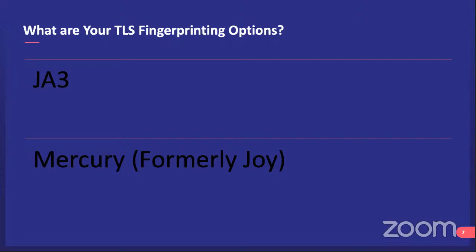So currently, what are your TLS fingerprinting options? Now you're convinced that we shouldn't just throw away TLS fingerprinting, because at the very least we've got a runway, and there's no reason to not implement something that's going to help us detect things, even in the worst case scenario in terms of TLS fingerprinting. Right now, the two options that I looked into are JA3, which is by far the most popular, if not synonymous at this point with TLS fingerprinting, and Mercury, which was formerly Cisco Joy, which they created to fingerprint a number of protocols and be a traffic aggregator, from what I understand.